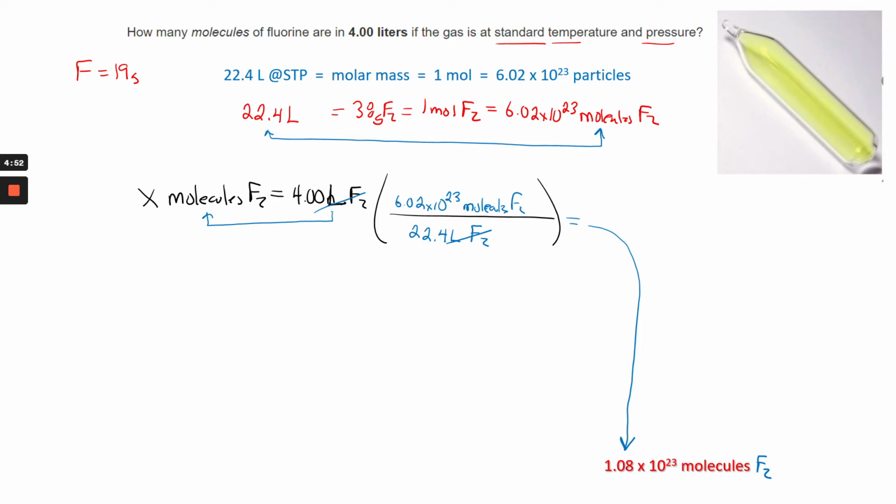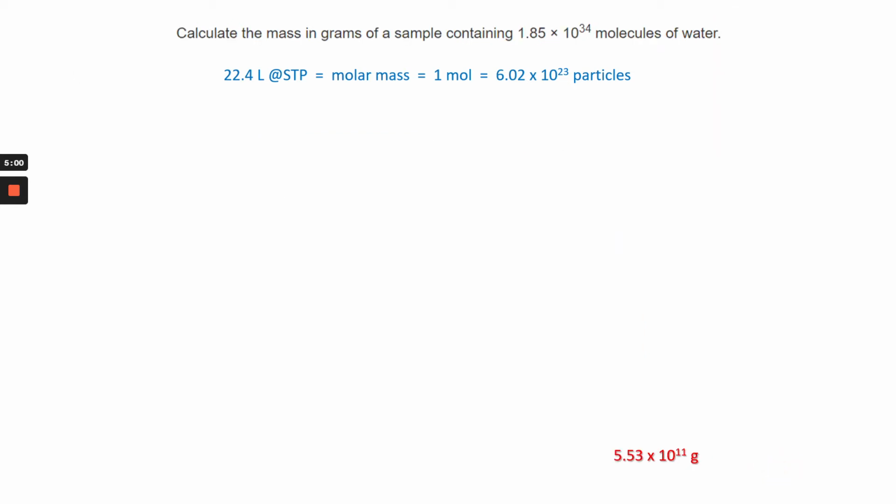All right, we have now got 3 questions done. We have 5 to go. We've taken 5 minutes so far, doing good. Let's try this. Calculate the mass in grams of a sample that has this number of molecules of water. So we know that 1 mole of water is equal to 6.02 times 10 to the 23rd molecules of water. And because it's asking us about mass, I need to figure out the molar mass.